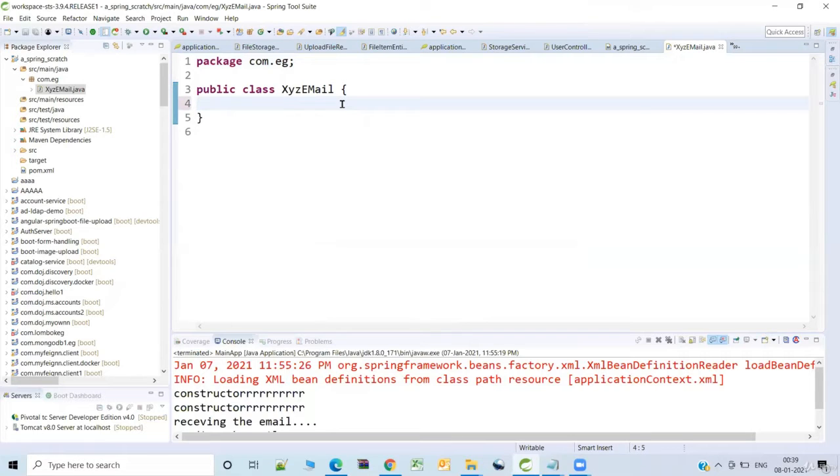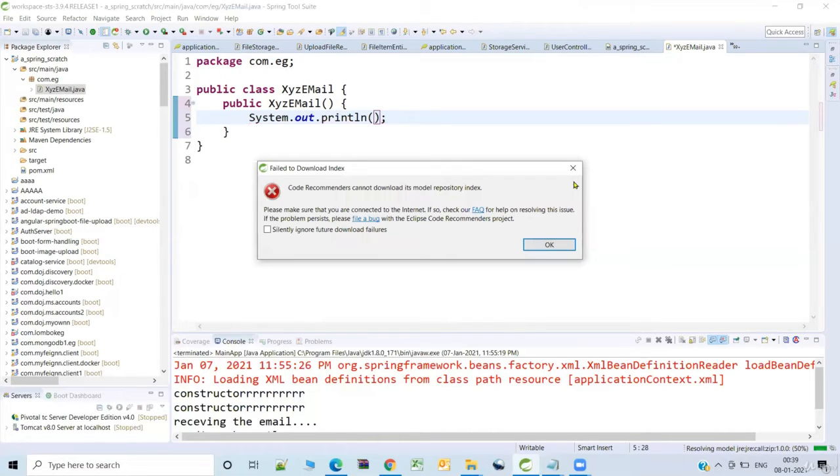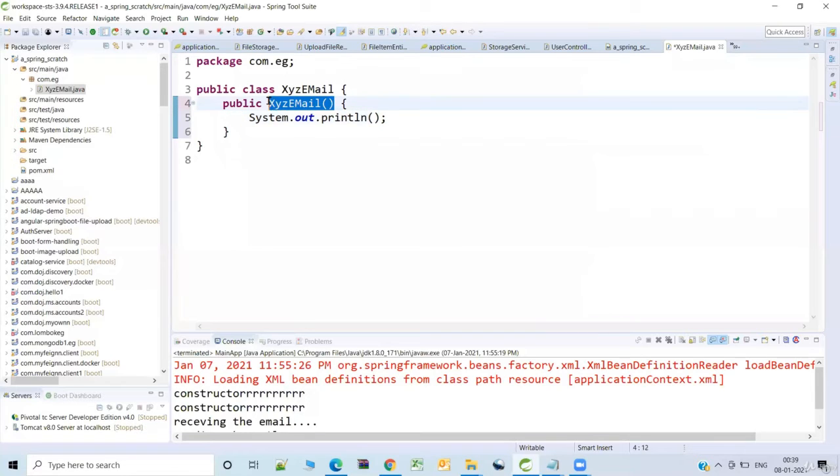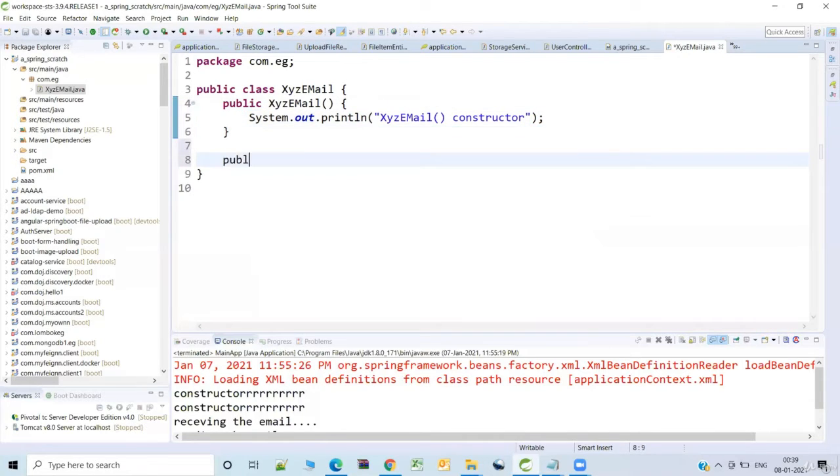And I can have the constructor XYZ email. I'll just put a simple log in this. And I'll have a method to send mail.